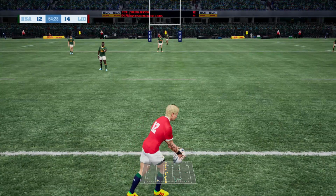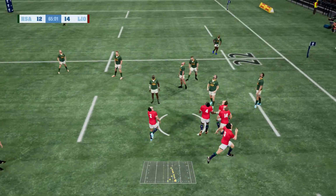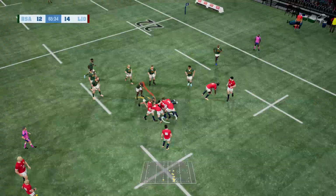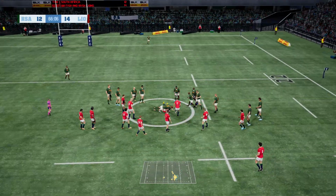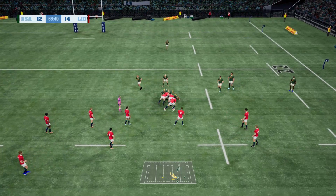Back to halfway now, Nathan Nicholls. Will not be doing the heart any wonders at the moment with this tight game for both of these teams. Oh, what a pass. How did he get that away? Turned over from Furlong. And now Nathan Nicholls. Oh, he was so close to being through. Just nabbed by R.G. Snyman.